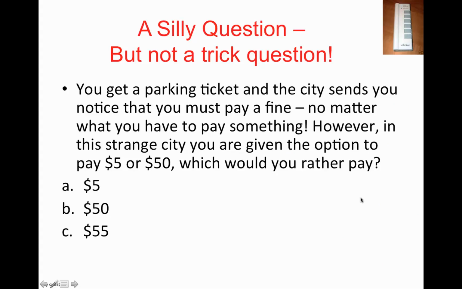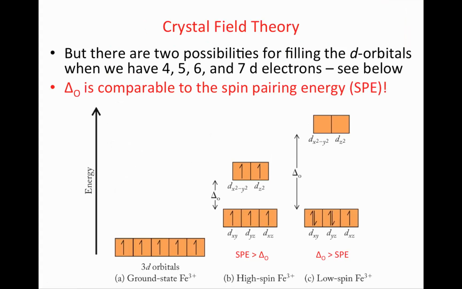But now I want you to answer this question, and it's this silly little question, but I actually really like it because it illustrates the concepts that we're talking about. So you get a parking ticket, and the city sends you a notice that you have to pay a fine. You're going to have to pay something no matter what. However, this is a really strange city, and you're given the option to pay either $5 or $50. So the question is, which would you rather pay? This is not a trick question. And the answer is, given the choice, we would all pay $5 instead of $50.